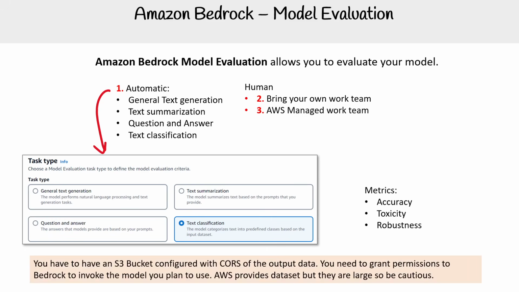I did do the hands-on lab, but what I found going through that process was that the data set they provided, because when you go through the process they'll give you a sample data set, is really, really large. Unless you curate your own data set, which I didn't do, I feel like this could get really expensive very quickly. One thing I noticed is that you had to enable CORS on the S3 bucket. You also had to grant additional permissions. The UI was really janky and not working correctly. So I could get it to run, but I don't feel like this is the best way to evaluate your models. I feel like this service is not well developed.